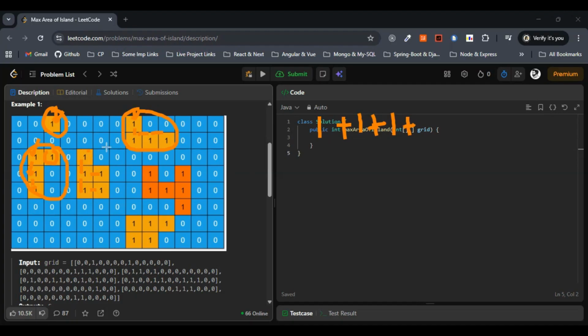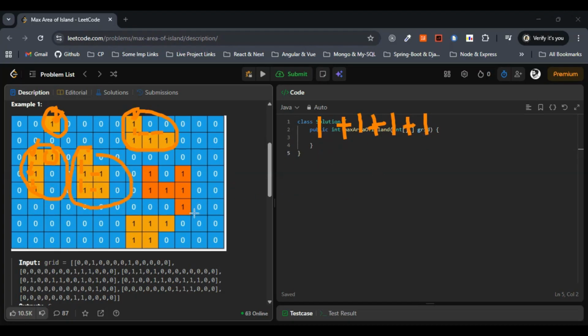After visiting the cell, we will just mark them as visited actually. We'll mark them as visited, or we'll convert that one to the 0, right? Either of them we can do, right? So we can just convert that one to the 0, or we can just mark them as visited by considering X or something. Yep, so this is fine. This also forms one group, and we'll be going with one more one here in this case.